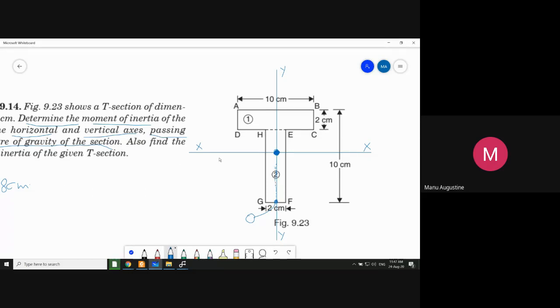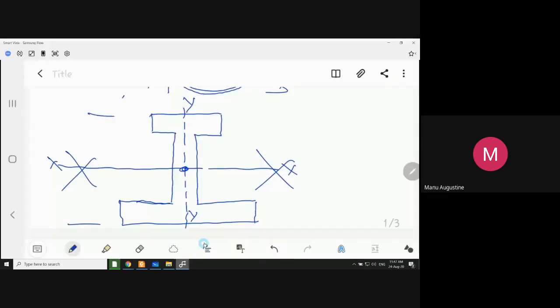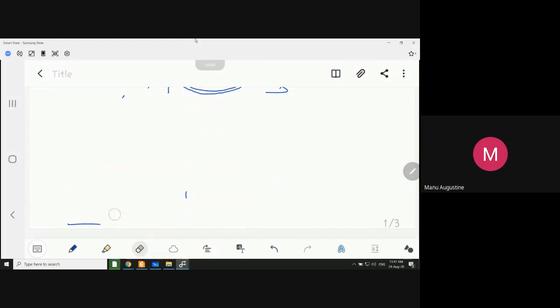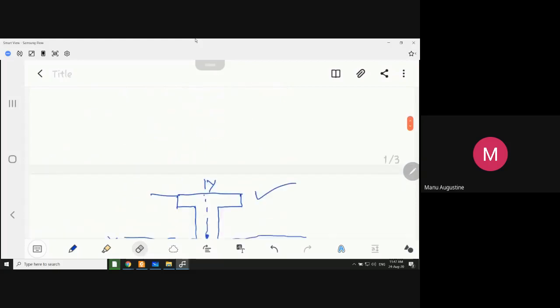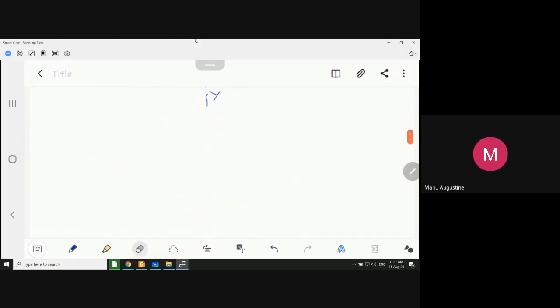Now what you have to do is apply the formula for the total moment of inertia. Now let us come to the concept of total moment of inertia. What is the meaning of this? If I give you multiple sections and ask you to find the moment of inertia about any axis. For example, I give you an axis like this. And I say there is a rectangle here, there is a circle here, and there is a square here.